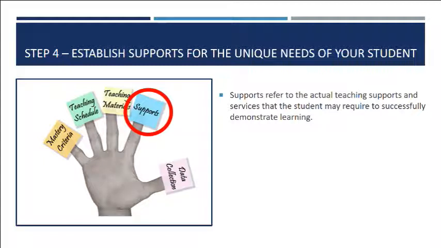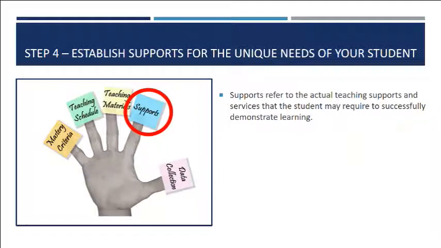The next step is really thinking about supports. We've thought about our criteria. We've established when we're going to teach it and how often we're going to teach it. We know what it's going to look like when the student achieves it. We've pulled together materials that we know the student is going to need to access this content, whether it's the stories, the pictures of the characters, or ways that I, as the teacher, am going to engage the student.